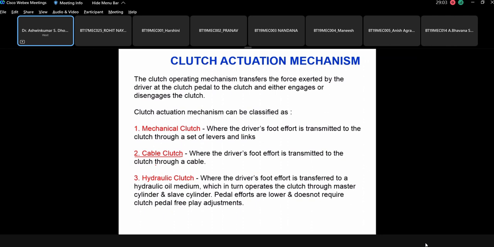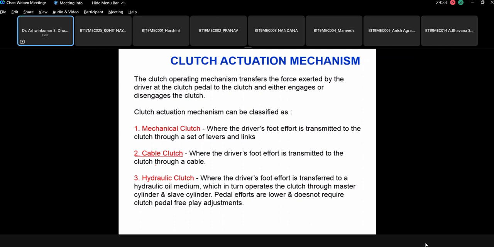So in that case, let us say you have started the scooter and moved a certain distance in first gear, and then you suddenly change to second gear, and if by chance the clutch cable breaks, then you have to drive that vehicle in second gear only, because there was no means, so you have to struggle to change it to neutral. That used to be a very difficult task.